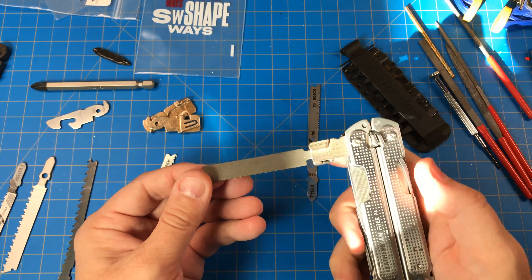I actually don't have anything here to cut right now. I could try cutting into an old prototype that's plastic just to see how this works. It's probably too rough for what I'm doing here. And again, if you want to store a blade, you're going to be cutting a little bit off depending on the length of blade in order to keep it stored in there, but you can at least keep your favorite one stored with the tool.